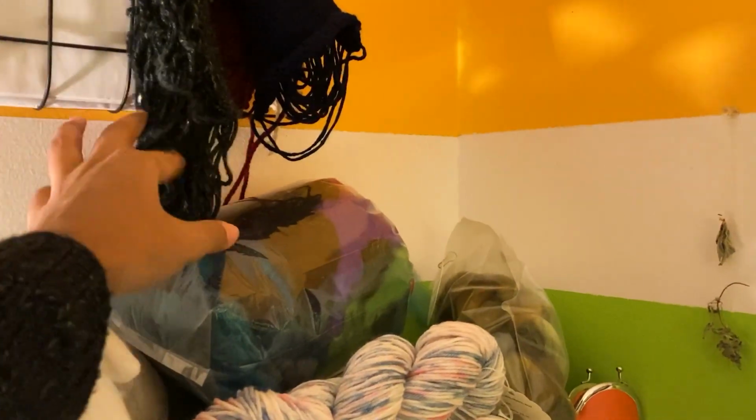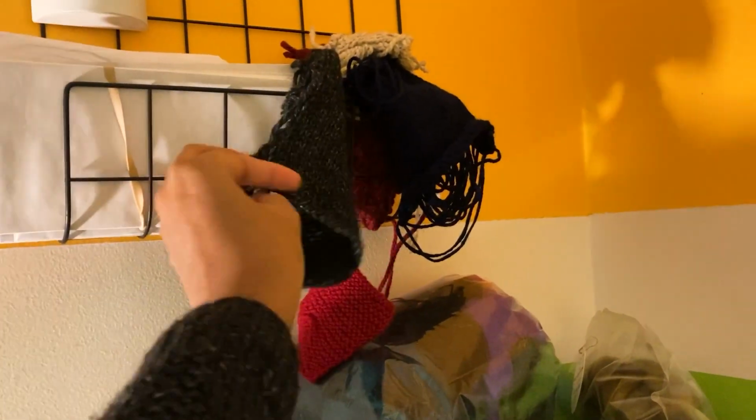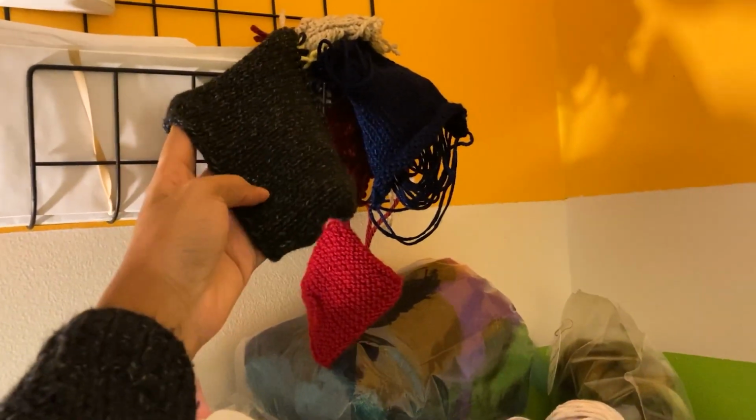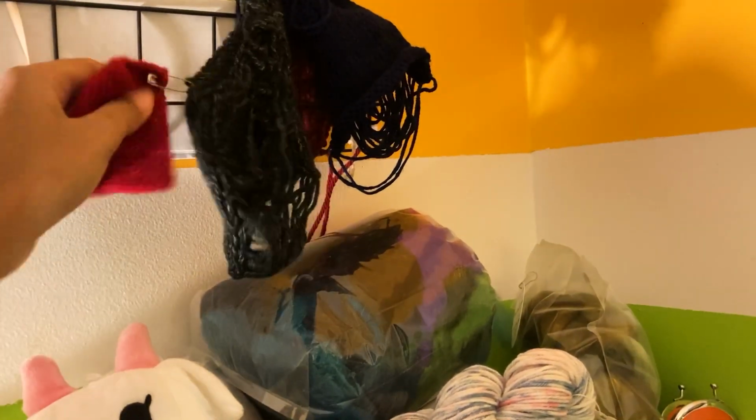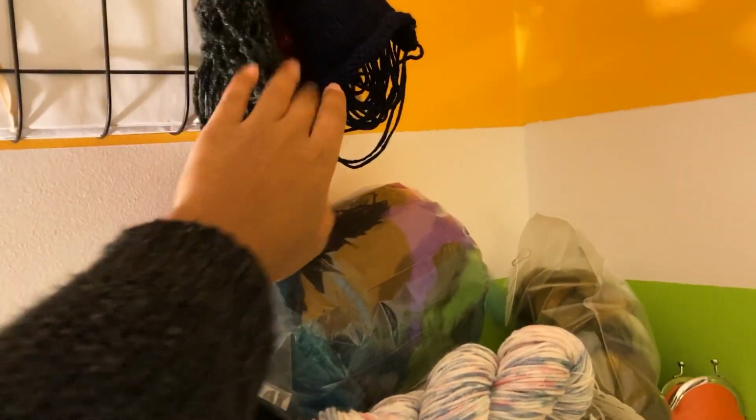If you're wondering what this is dangling here, these are old swatches. Well, this is actually the swatch for the sweater that I am wearing right now, if you can see my sleeve, but that's funny. And this was a tiny swatch for a shawl that I made my mom. I just have my swatches dangling from there.